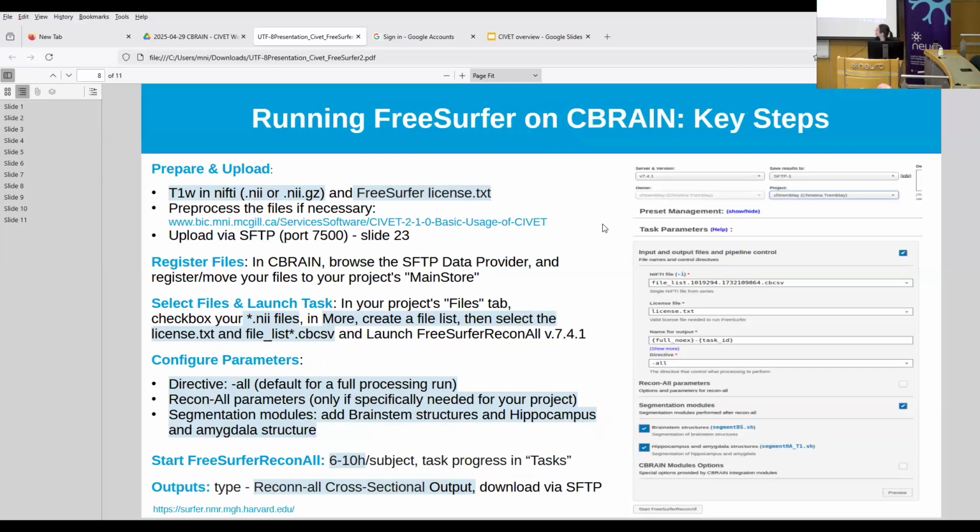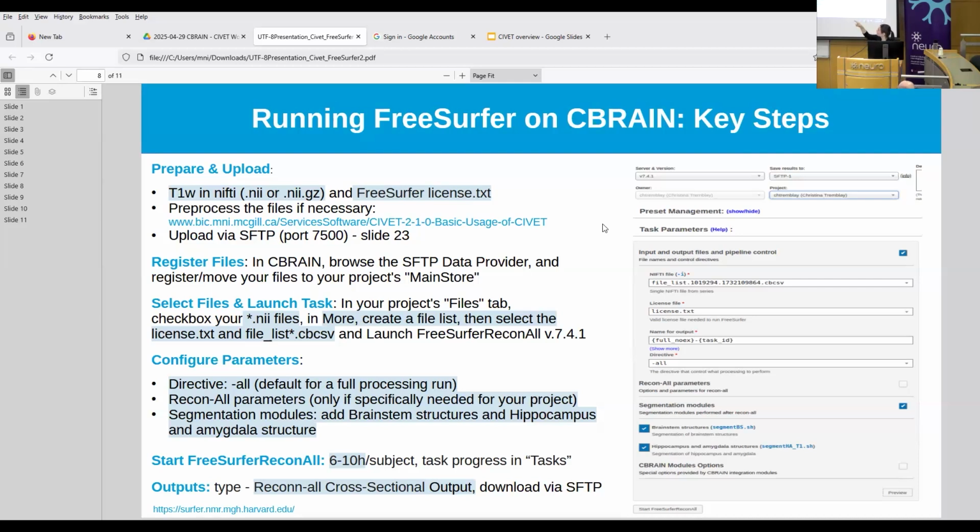Basically, it is the same thing as with CIVET. Instead of having MINC, you're going to have NIfTI files. You can also do this really similar processing for your files before putting them in FreeSurfer. And I think the only difference is that in FreeSurfer, you're not going to choose each of your NIfTI files before launching. You need to go into the settings and create a file list with all your NIfTI subjects selected.